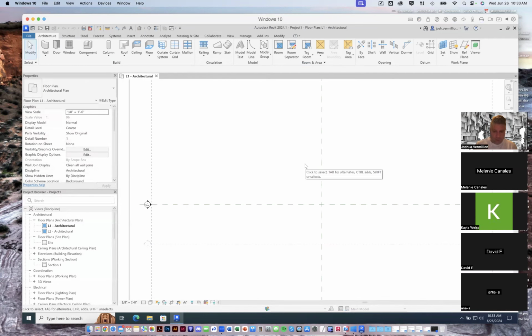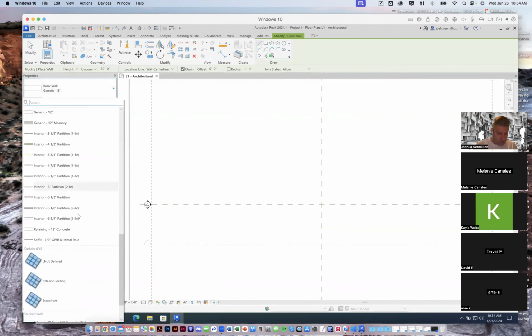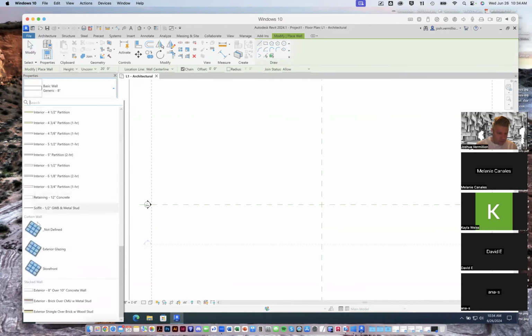All right, so we're on level 1 here and just a generic new Revit model, wall, architectural. Sometime today. Here we go. Oh, here we go. Curtain wall. Right. So there's different types of curtain wall. We could do exterior glazing or we could do something like storefront.